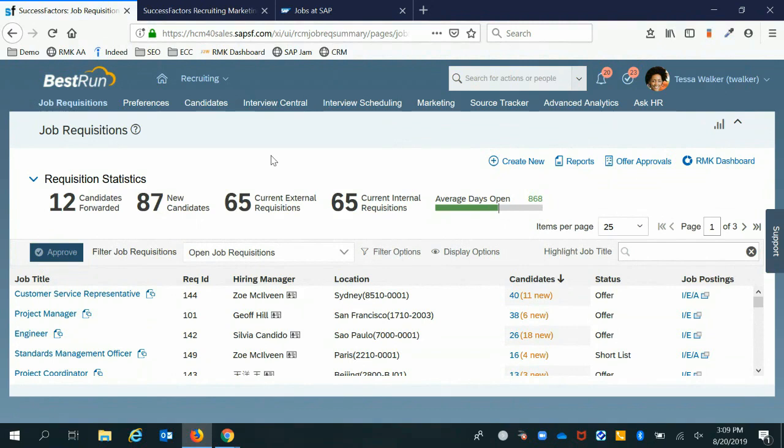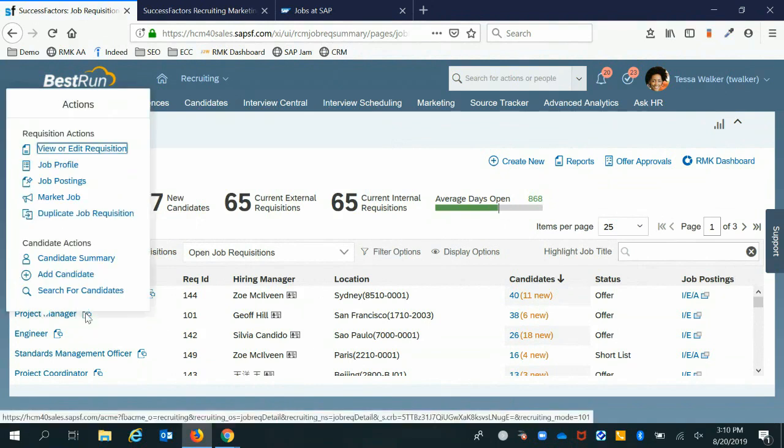There's role-based permissioning around all of the security, so I'll be showing you a lot of things just within the next probably 20 minutes or so, but keep in mind that you can grant or revoke access for these functions, as well as the data that you see on a per-user basis. Specifically with Tessa here, she has this job recs dashboard. It's very easy to navigate through here. It's just a couple of clicks from this portal screen to get to pretty much anywhere within the entire platform.